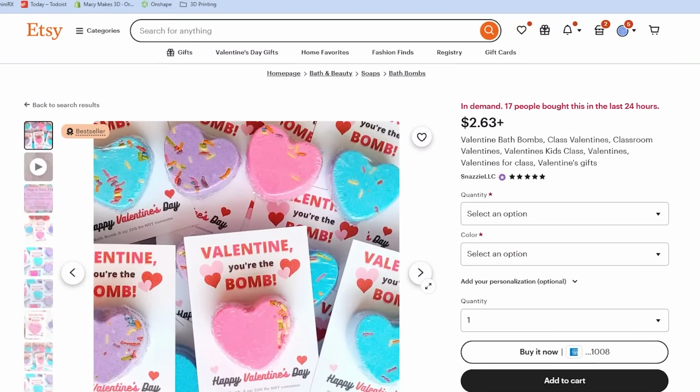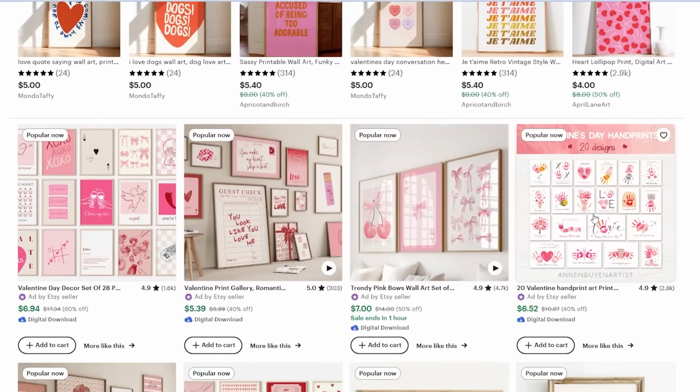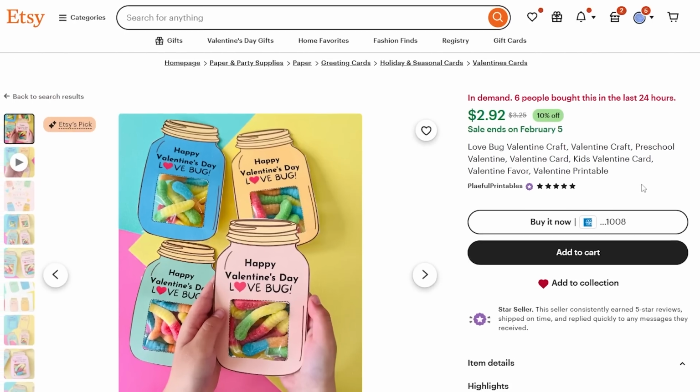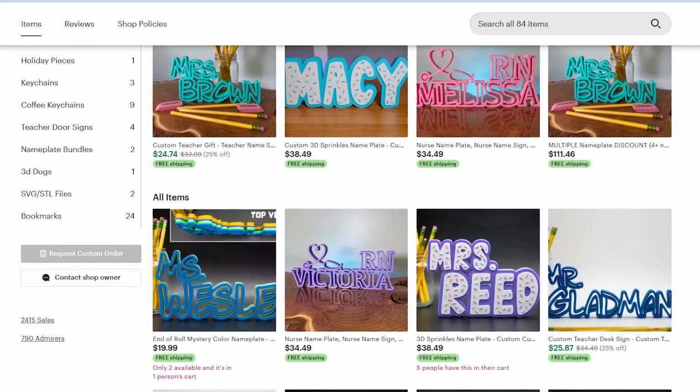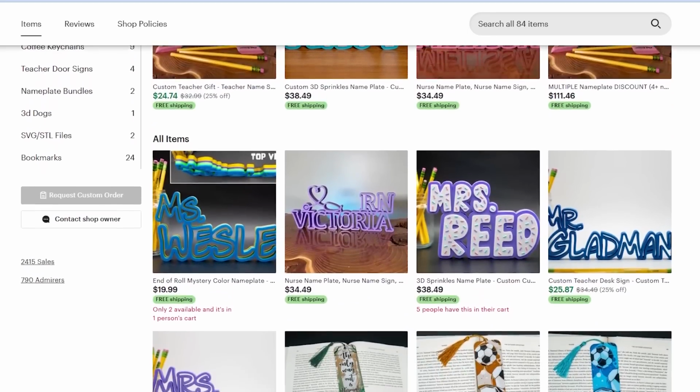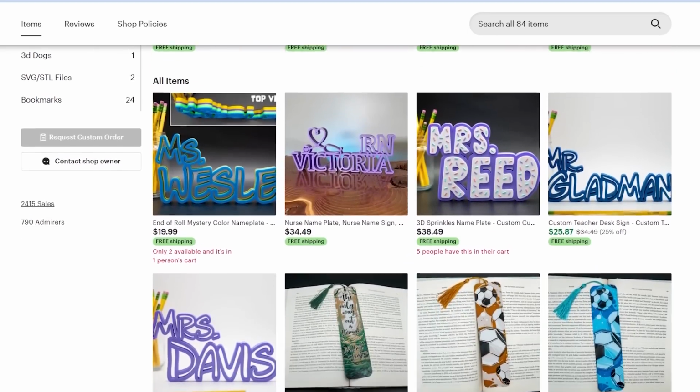Okay, so it's almost Valentine's Day, and so people are probably searching for Valentine's gifts or printables, things that they can print at home and maybe take to their child's classroom or give to a friend. So what I'm looking for is items that are maybe already products and that are already selling, but they don't have a 3D printed version of that on Etsy currently. That's how I came up with my nameplates and bookmarks, which are items already in my current Etsy shop.